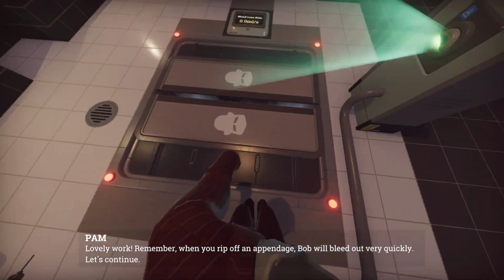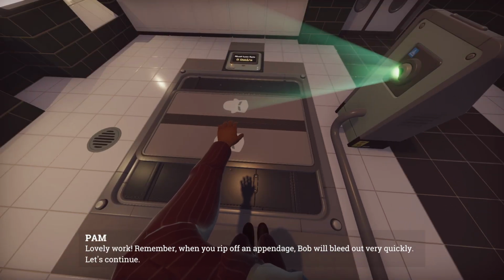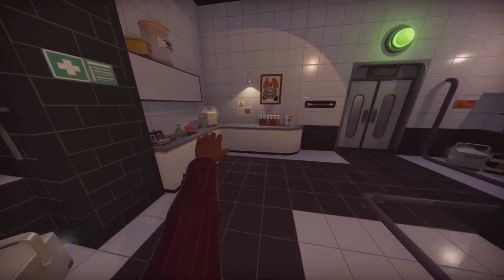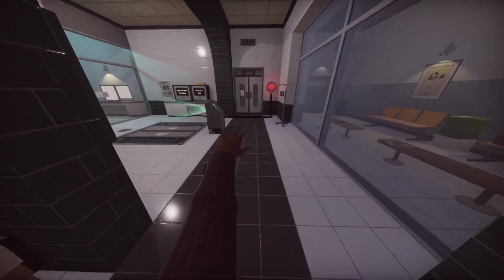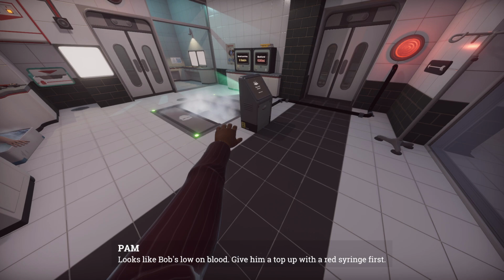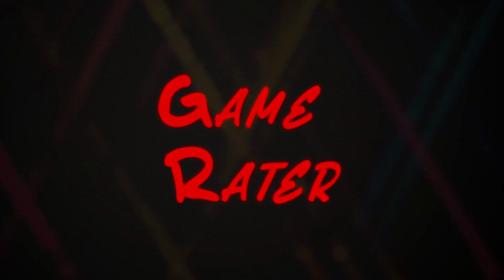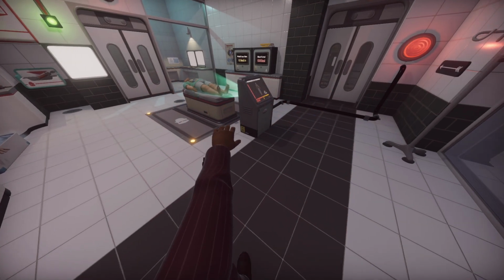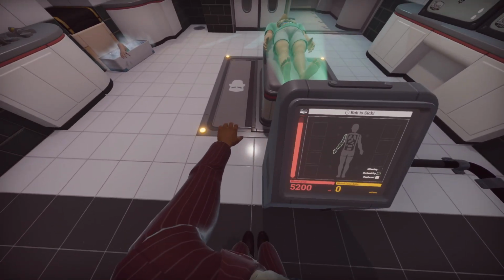Today's title for grading is Surgeon Simulator 2, the sequel to the amazing classic Surgeon Simulator. Now, skipping over the history of said games, let's move on to the review. The visuals are very simple, cartoony even.